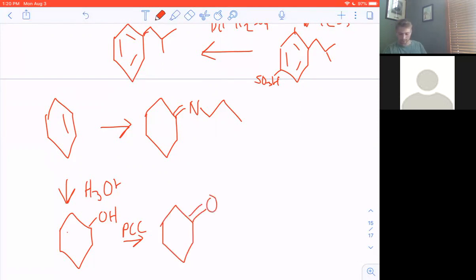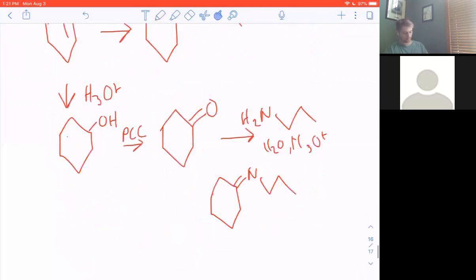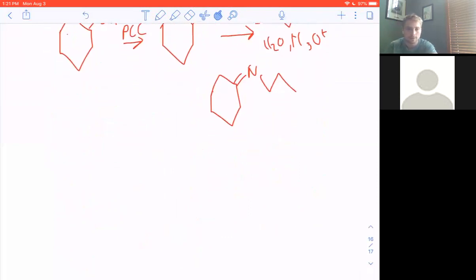At that point, all you have to do is treat it with a primary amine. And so what that's going to look like to form that product is H2N will be that functional group. Then that, as well as then water and acid. What this then gives you is that final product, which looks like this. Okay. Then just going to move on a little bit and do the last one, which is just the bonus.